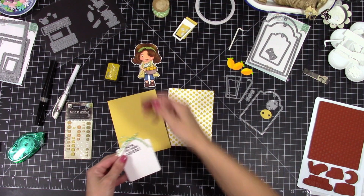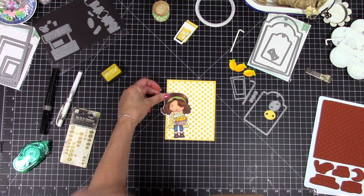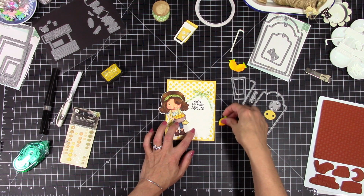Now I'm going to work with my tag here. This is one of the larger stitched tags. And I'm going to place my panel down. And then I'm just going to start putting my pieces together. So the stitched tag has the sentiment on it. It says, "You're my main squeeze."